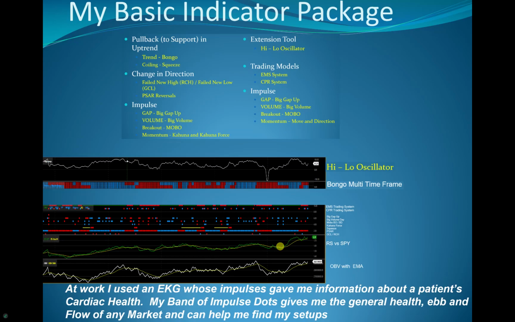When I was growing up and I was an intern and a resident and I did internal medicine, we would look at a strip of paper. And that strip of paper would have wiggles and squiggles. And from those wiggles and squiggles, I could get a good idea of the heart health of that patient. Had they had a heart attack? Are they having a heart attack right now? Do they have an abnormal rhythm that puts them at risk of dying? So if I can do that with a heart when it's a life or death situation, can't we come up with a system that we can tell the health of a market through the ebb and flow of these signals?